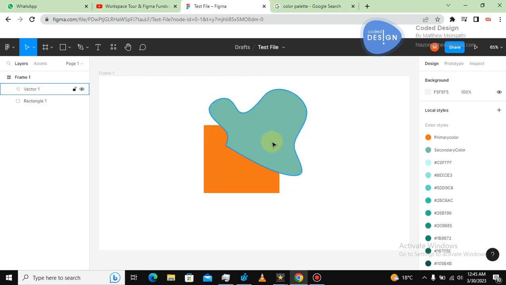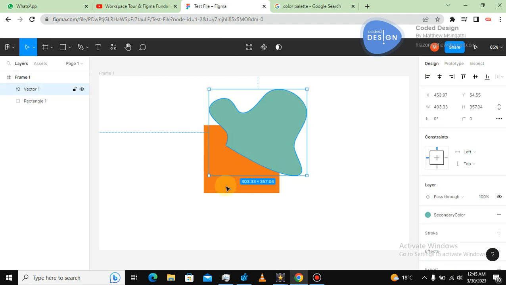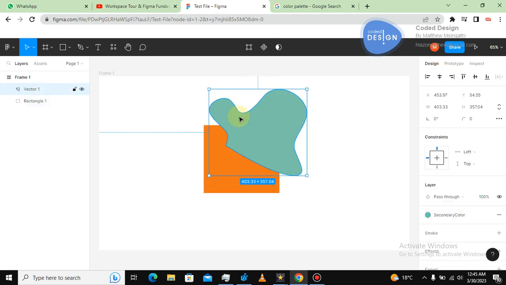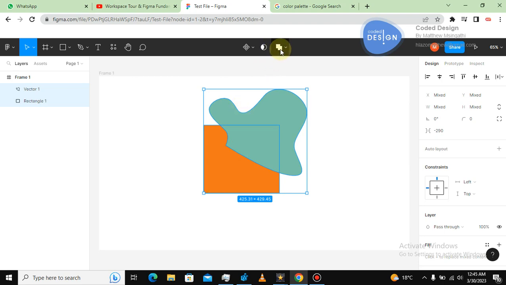And then what we can do, we can click this one, hold Shift and click on this one. As you can see, now that we have clicked multiple shapes, just observe here in this toolbar. If we click one shape, nothing happened, but if we click multiple shapes, look what happened. So what we can do here, we can manipulate shape.